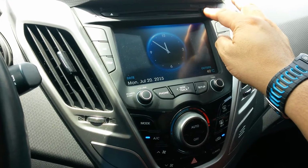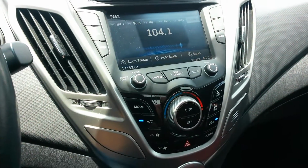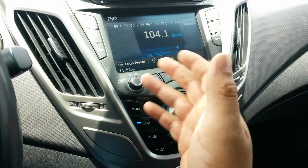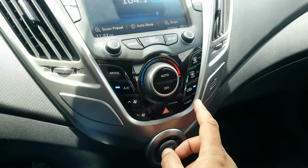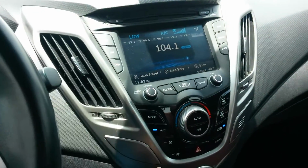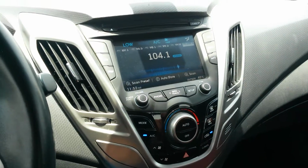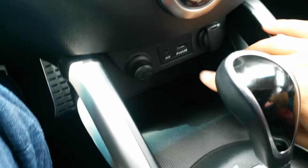There you've got a simple, nice interface for a clock, which is sometimes so handy, and of course back to FM. You can search and set up and tune and increase and decrease the volume. Everything's very self-explanatory there. The AC on this vehicle is ridiculously cold. I mean, you can't feel it, but you certainly can hear it. It's normally just kept on 2 or 3, even on the hottest of days, as it's in such good condition.